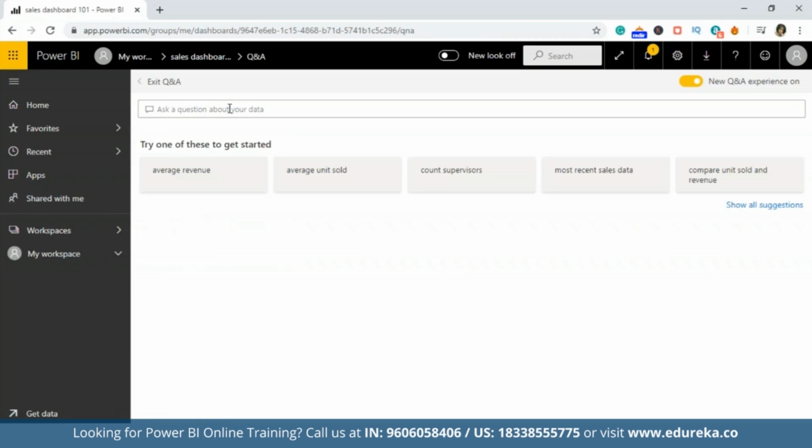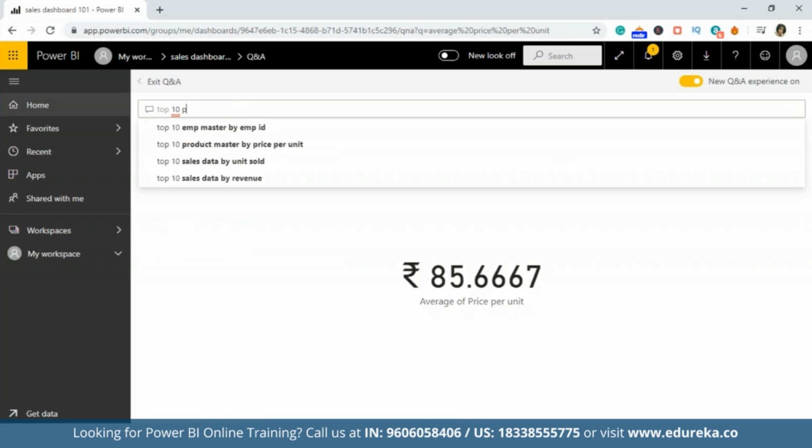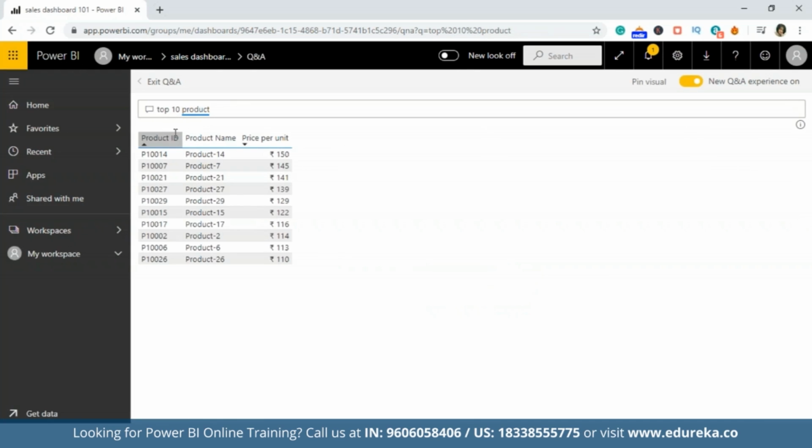Here you can ask any question to your data using natural language. So maybe I can ask about average price per unit, maybe. And you get the average price per unit. You can ask for top 10 products by price. Here you have product ID, name, and price per unit.